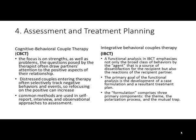So you're looking at common intervention methods, processes, or self-reports, interviews, observational approaches. A lot of these approaches use questionnaires. There's a range of questionnaires of behavior, conflict questionnaires, intimacy questionnaires that they use and get scores and measure against. I don't like them personally. I'm not that kind of therapist. That's too technical for me.